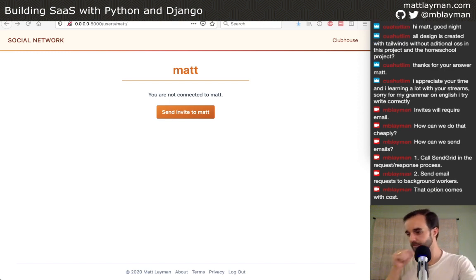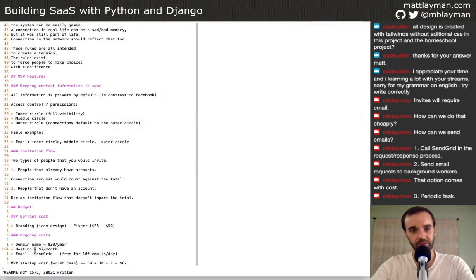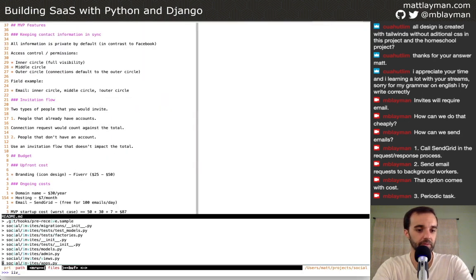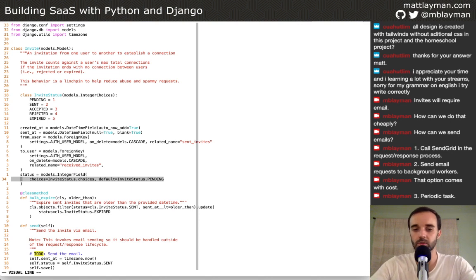So how else can we do this? The way I thought we could do this differently is a periodic task. Here's the flow I have in mind specifically. Let's bring up the invite model again. We've got our invite model, and look at the statuses I've created here. The first status, you can see the default, is pending. I am picking this choice. Maybe we can get to a worker stage in the future, but for today, this is the design I'm going to go with, and we'll talk through it.